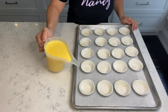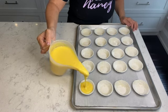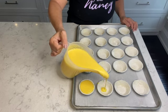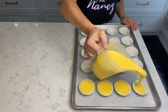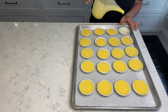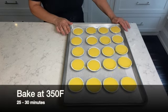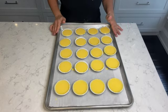I'm going to pour the batter into the tins. I'm going to completely fill them. Now this recipe will make you anywhere from 20 to 24 Queijadas da Vila. Now as you can see, I'm using these individual cupcake forms, and if you don't have these, you can easily use a cupcake tray. Now I'm going to place the queijadas in the oven and bake them at 350 degrees Fahrenheit for approximately 25 to 30 minutes.